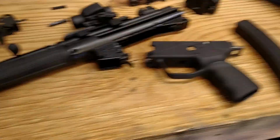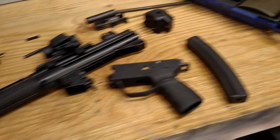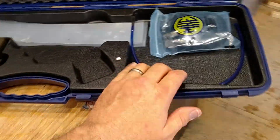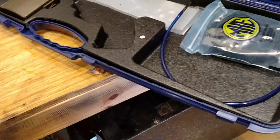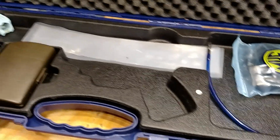Now I've got this disassembled. It does not come this way. I've done this for review purposes. What you get is a case, a nylon style cleaning rod, and a strap. I haven't even unpackaged it. I've got my own strap, a sling, that I'm going to be using.